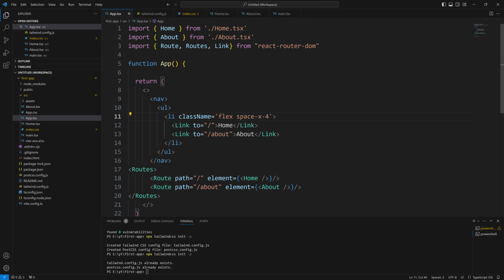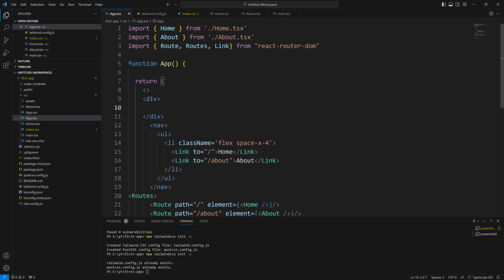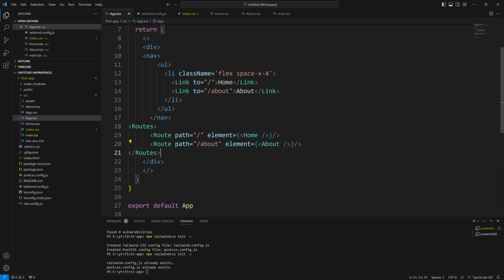Now let's place it inside a container. So basically, let's just wrap everything inside a div. And make a class of container mx-auto.